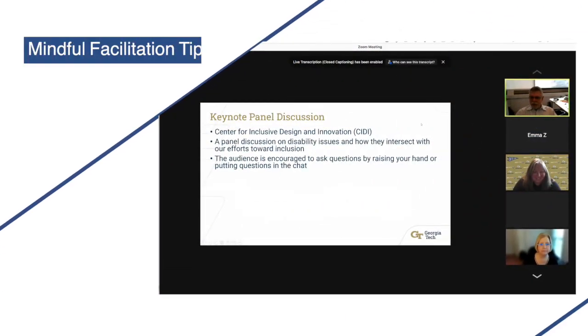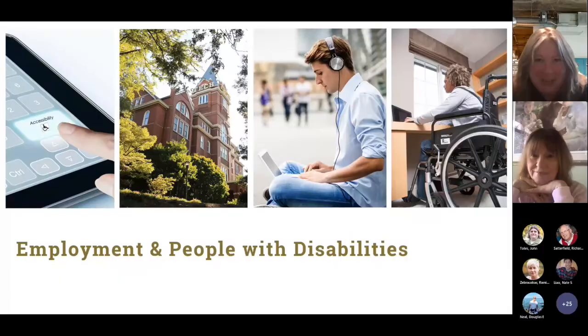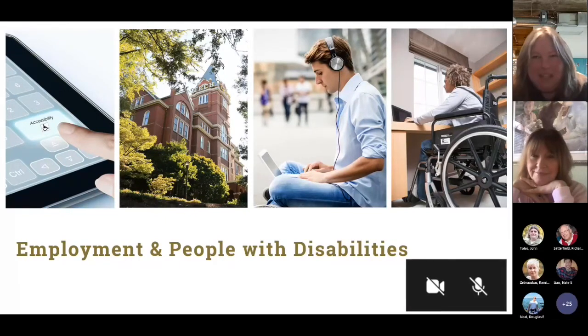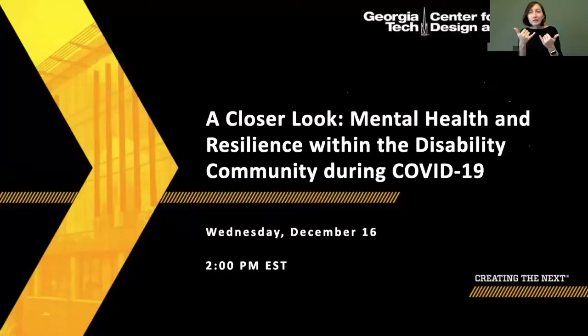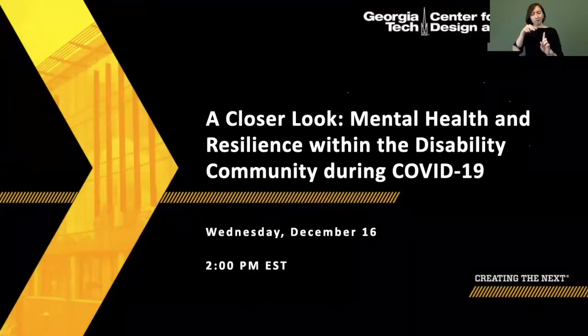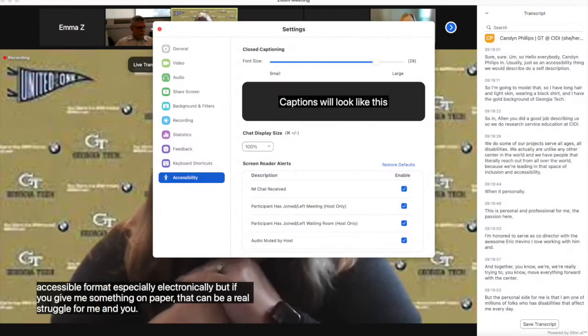Mindful facilitation of the meeting helps the meeting run smoothly for all participants. Facilitation tips include: start and end the meeting on time. Welcome participants as they arrive. Encourage the use of video by all participants when possible. Ensure all participants can see and/or hear all other participants as appropriate. Have participants mute their microphones when they are not speaking. Have ASL interpreter and caption windows up and running before the meeting starts.